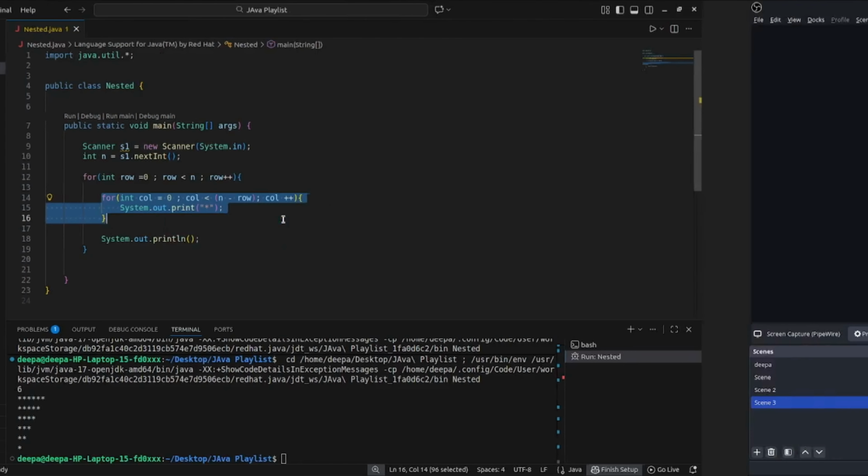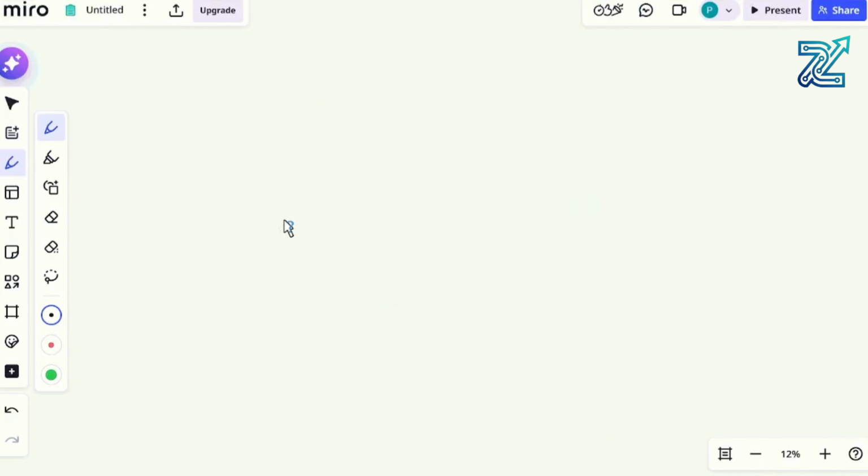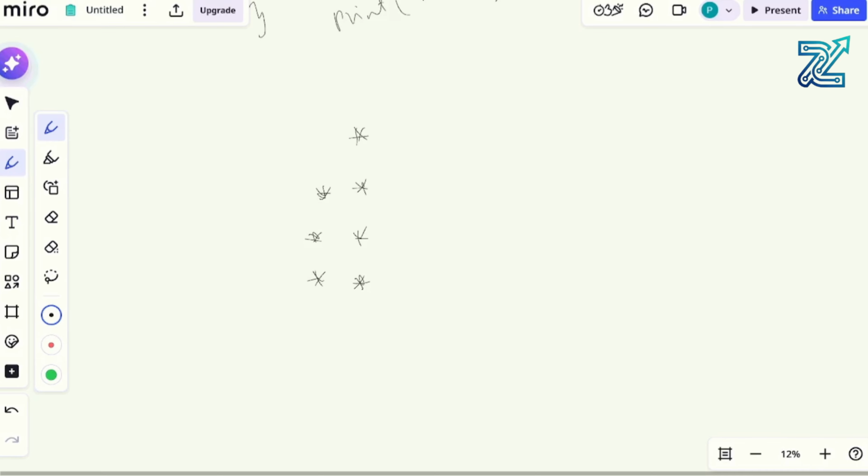Okay, so we will see one more pattern here, a triangle in this way.